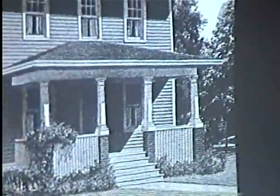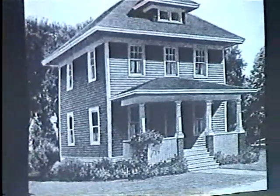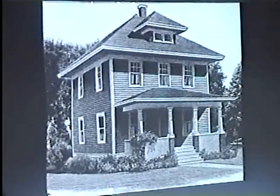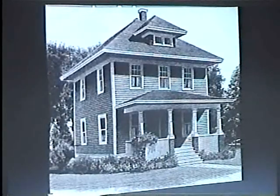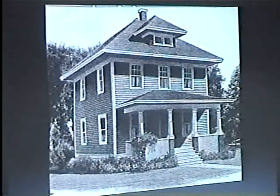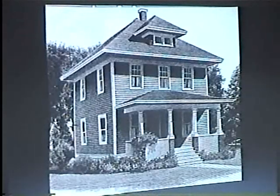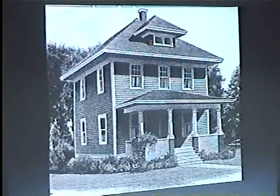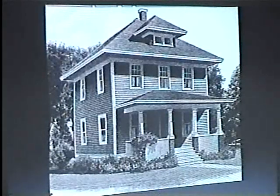And here's a good one, not from Pleasant Ridge, but it's a good representation of this real common American house that you find all across the country, but particularly east of the Mississippi. And as I said, it's a vernacular kind of house. It has its roots in sort of everyday building, not designed so much by architects like the styles that we're going to look at in a few minutes. Now, don't get me wrong, by the time we get to the 1900s and 1910s, these are designed by architects, but they're supposed to reflect a kind of simpler tradition, almost going back to America's agrarian roots, like these are modified farmhouses a little bit.